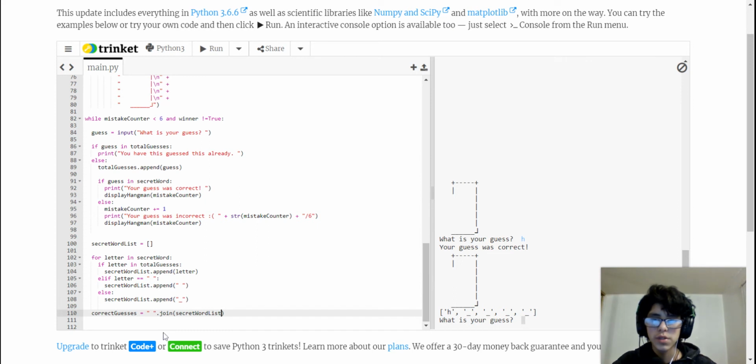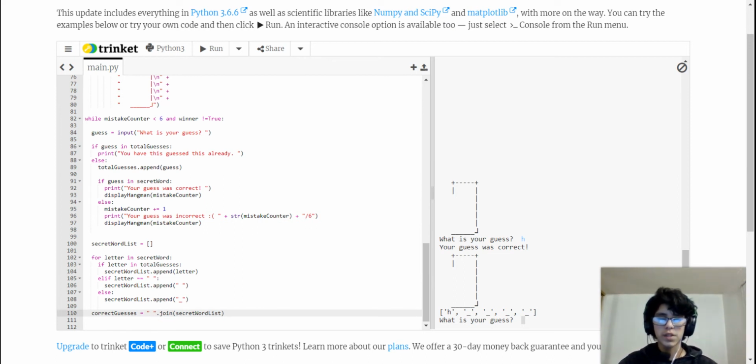So space dot join secret word list. Okay, how this works is this join function. It joins all the things in this list, and it has to be a list that you put inside its parentheses. So it joins all the items together so that they can form something readable. And whatever you write in here is what it joins all the letters with. So if I had put nothing, you would just see a ton of underscores in order.